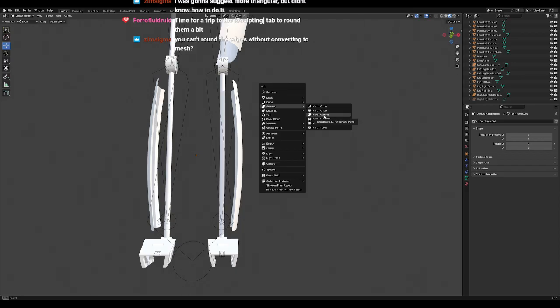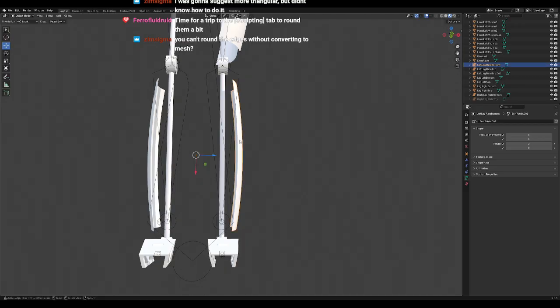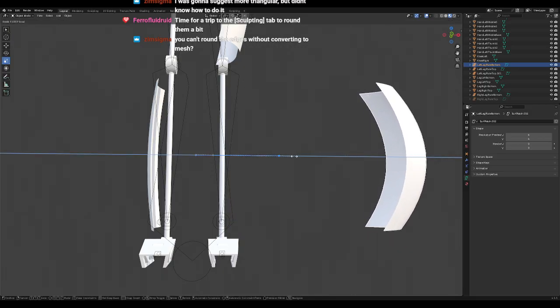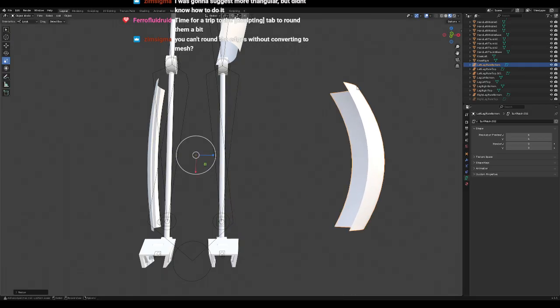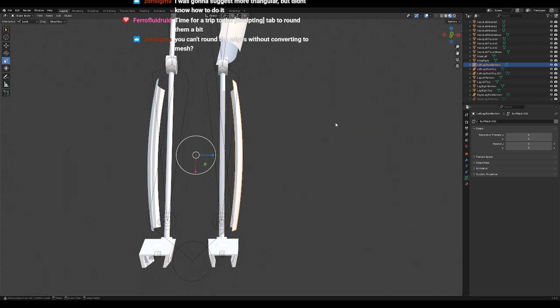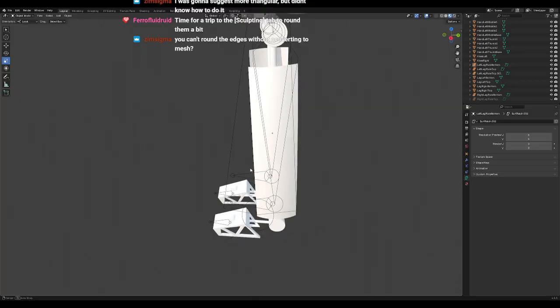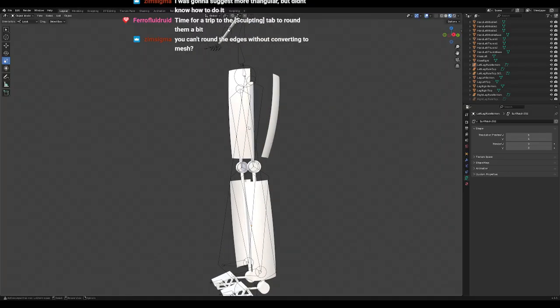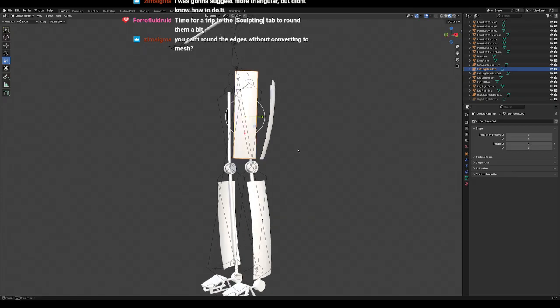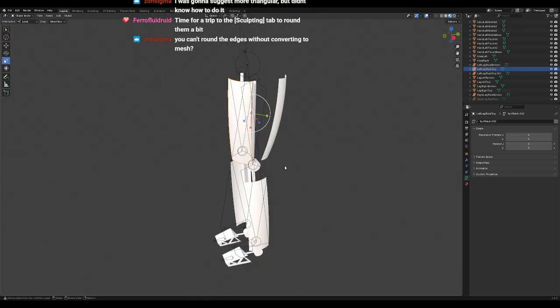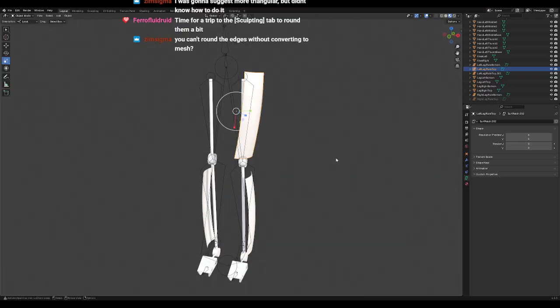Yeah, I think this NURBS surface. I'm going to keep it as this kind of surface for as long as possible because when I stretch it like this, it keeps the curve. And if I convert to mesh and then do that, it will actually stretch it instead of keeping the curve. So we're going to have to get all the placement proper first. And then we can convert everything and clean it up.